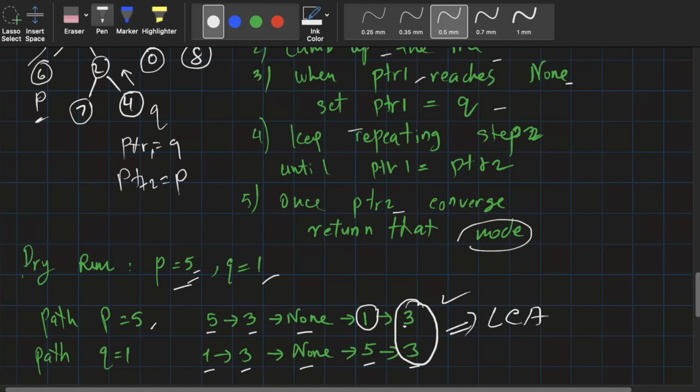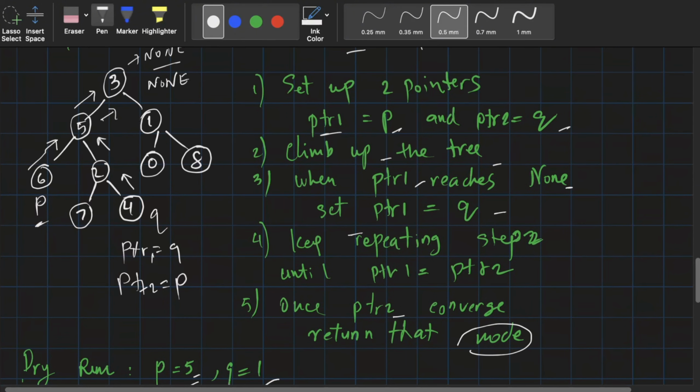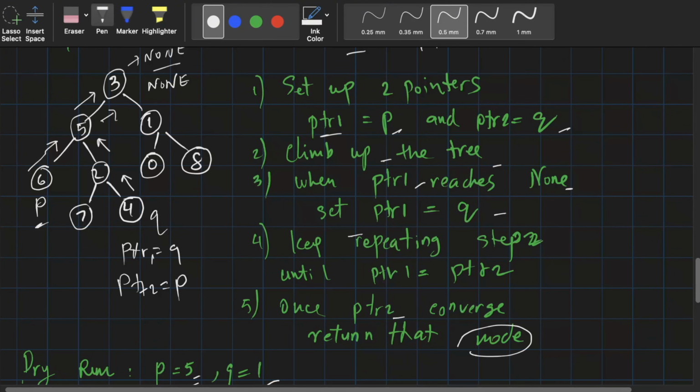We can do the same again with 6 and, let's say, 4.